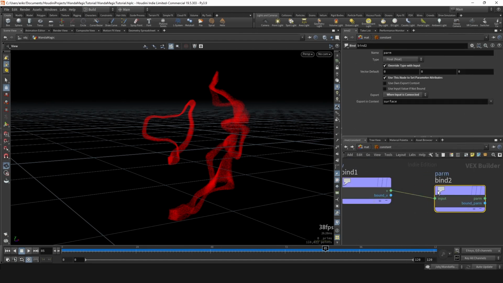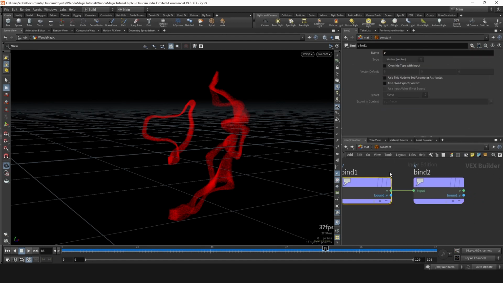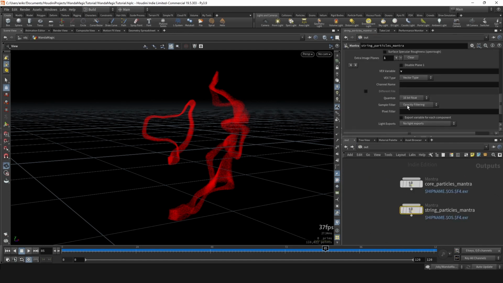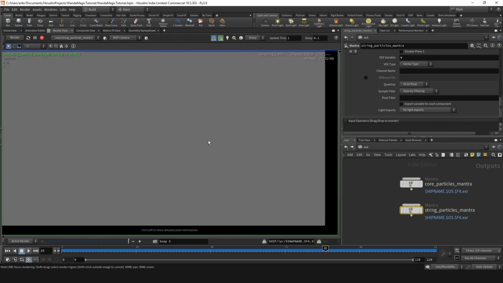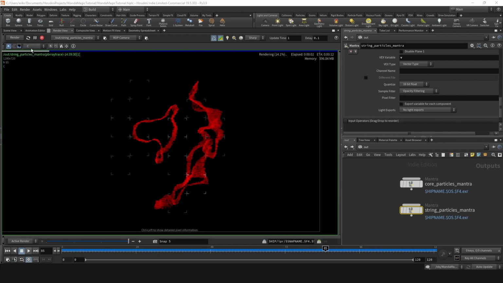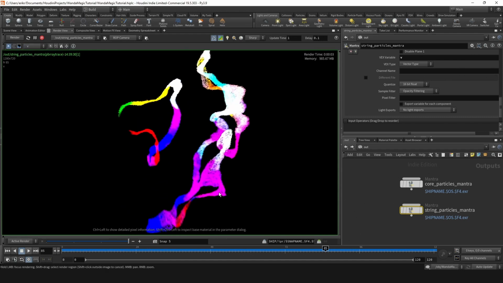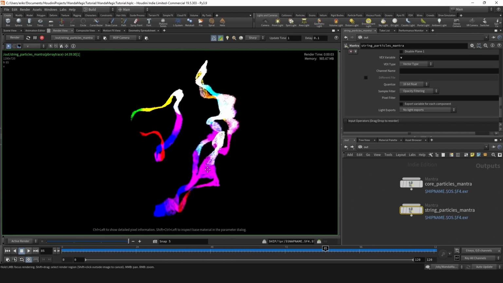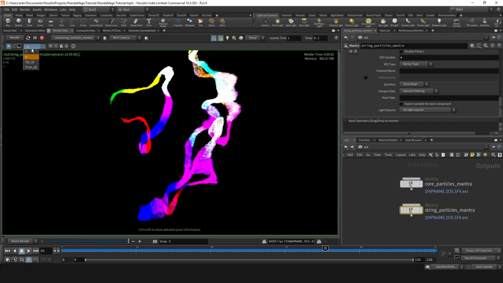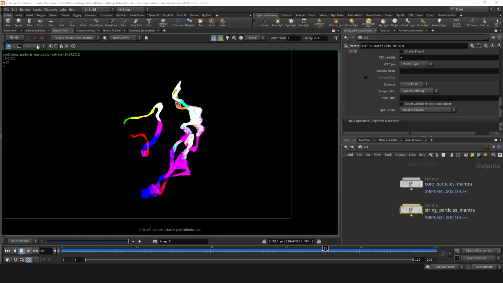And then we're going to do a bind export in here as well. Same V attribute, which is also a vector. So you just do a bind with the V and a bind export with the V, which will allow our mantra to read this velocity attribute. And as you can see now, if we render this again, we will have a primary color channel, which is C, but we will also have a vector channel, which is visualizing the direction and the speed at which a particle is moving in a certain direction. So this I'll show how to use when we're in Nuke, but just set this up now so we can use it later.